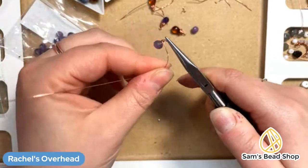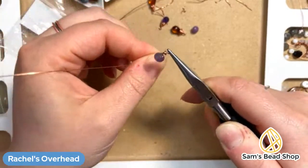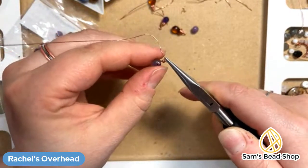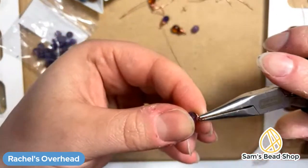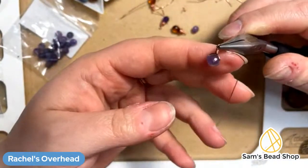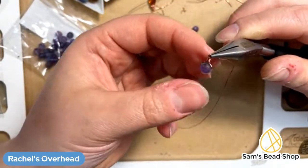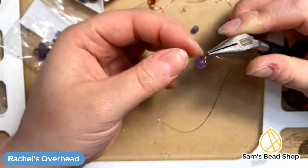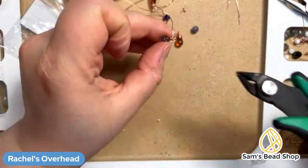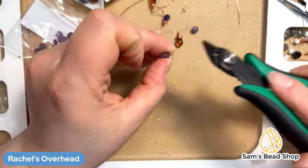See, it wants to keep going, but I'm just going to do a thick little wrap up top, and then there it hangs. The onions don't always like to stay the way you want them to, and that's my biggest difficulty with them, but I think they look cute like this. I like that a lot. But we'll do a dagger next.